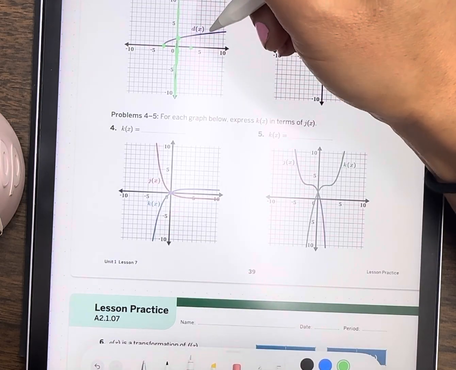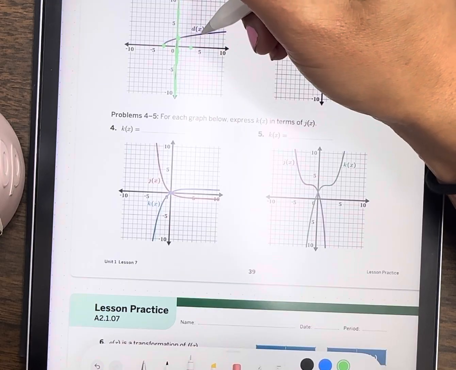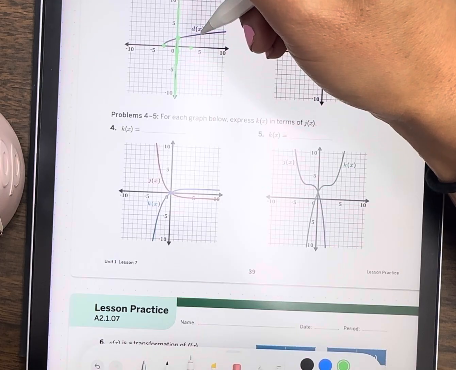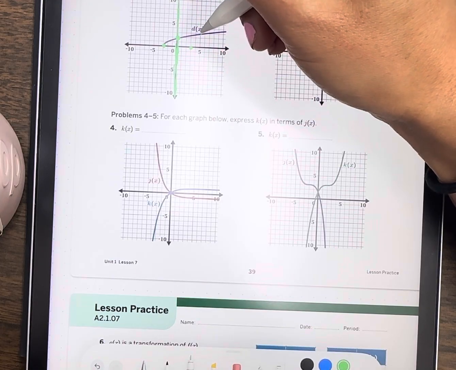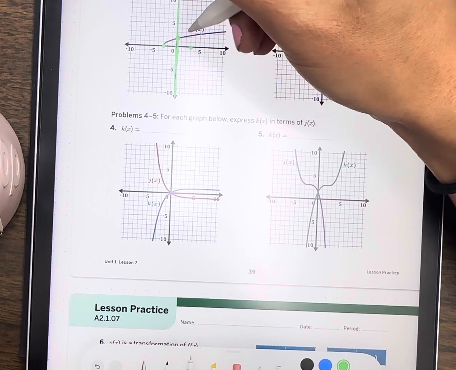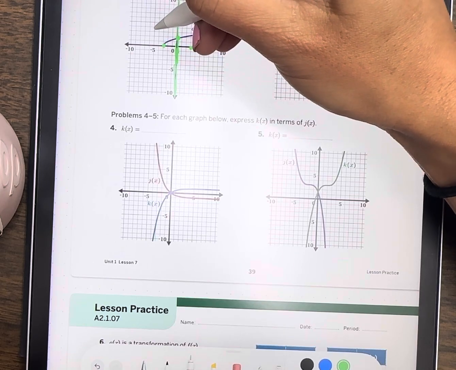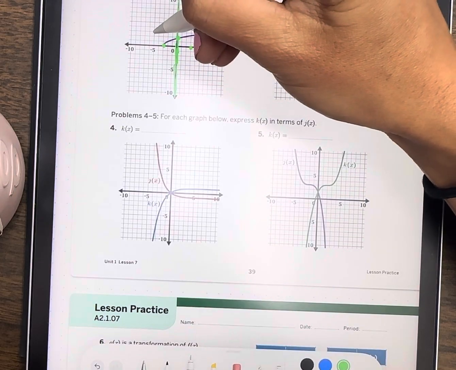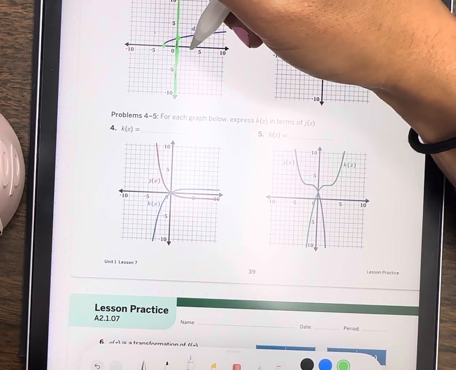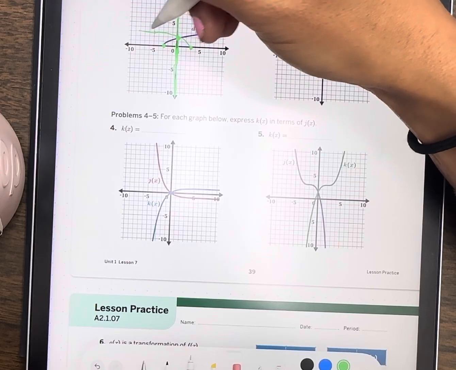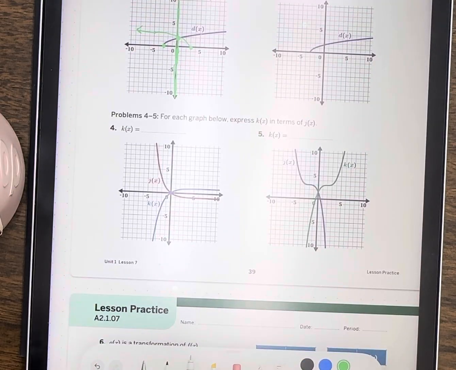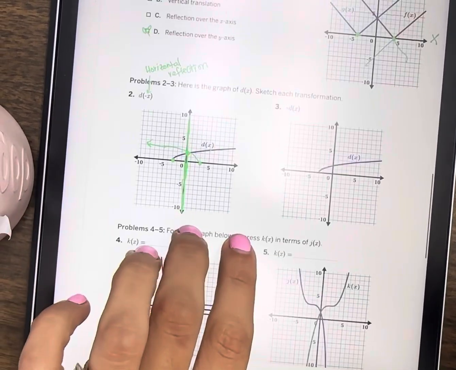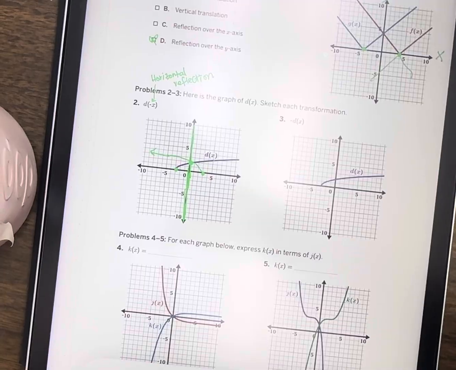And then I pick another nice point. I don't know, whatever you want. I kind of like this 5 line. It looks like I'm just below 3 at 5. And so it's going to flip to the same spot right here, just below. And now if I connect these, I get that thing reflected horizontally. Okay? All right, I now realize you again couldn't see this. You didn't miss much. I just labeled that a horizontal reflection.